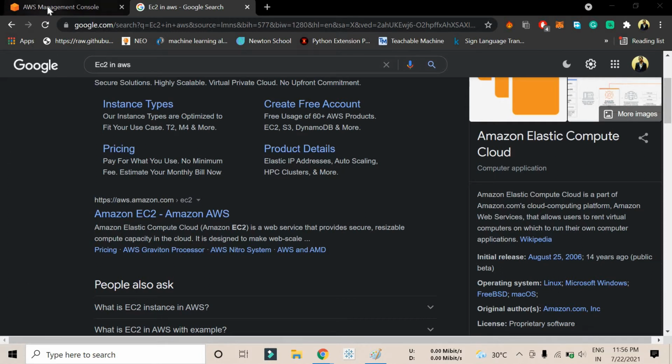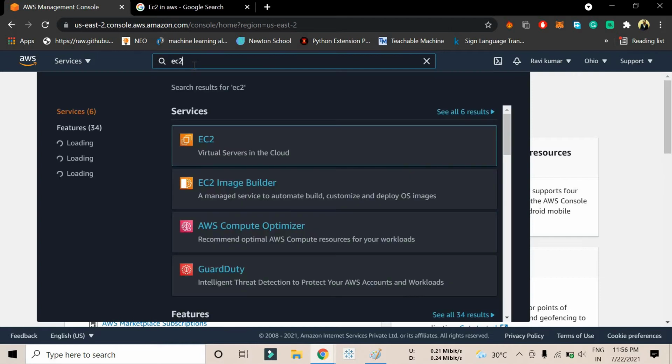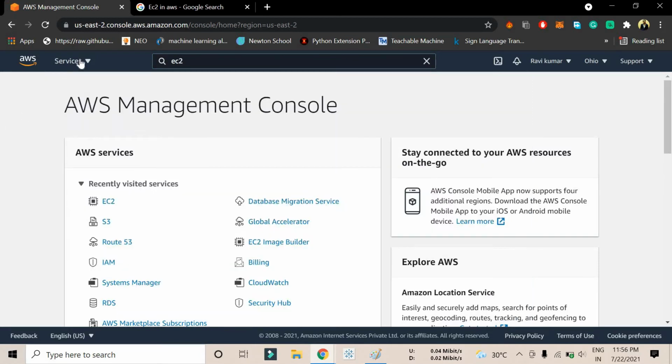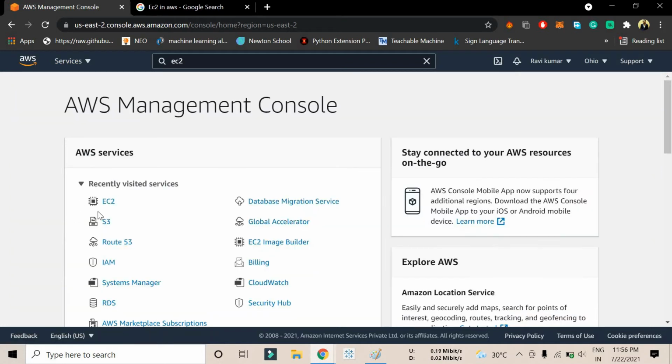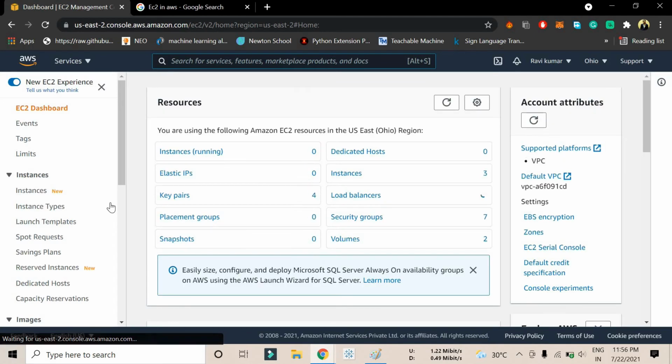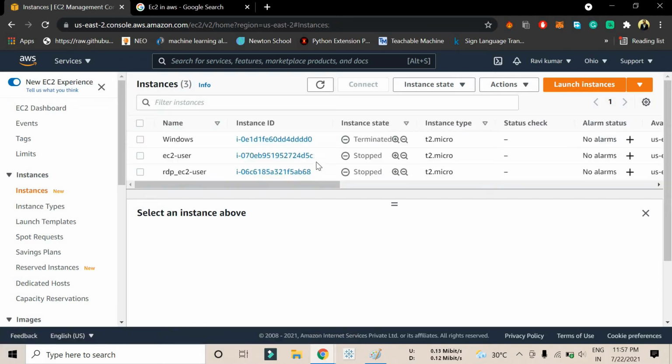Without wasting time, let's see how we create an instance for EC2. First, go and search for EC2 here. Otherwise, go to services, and the first one is EC2. Or, since I have recently visited EC2, I can directly click it here. These are the three methods you can use. Now click on instances running. As you can see, there is no instance running here. If I cancel this, we have some instances, but they are stopped or terminated, so we don't have to think about that.